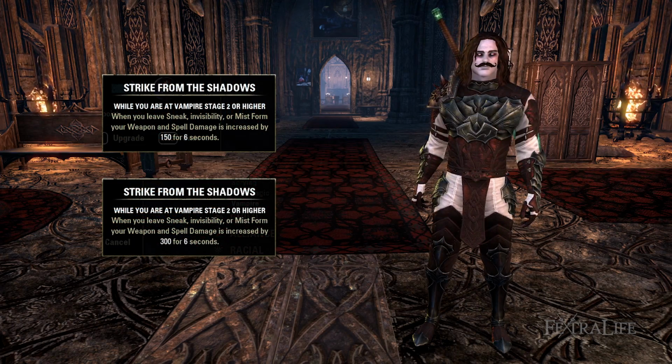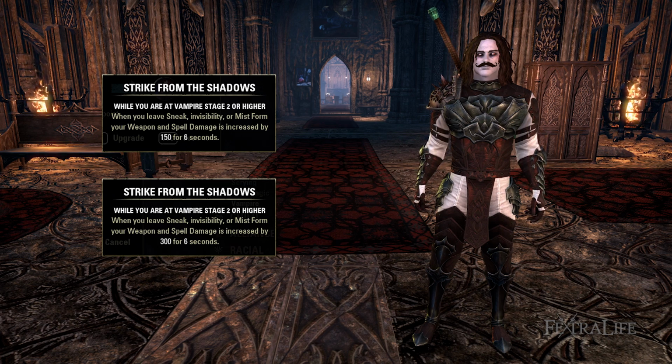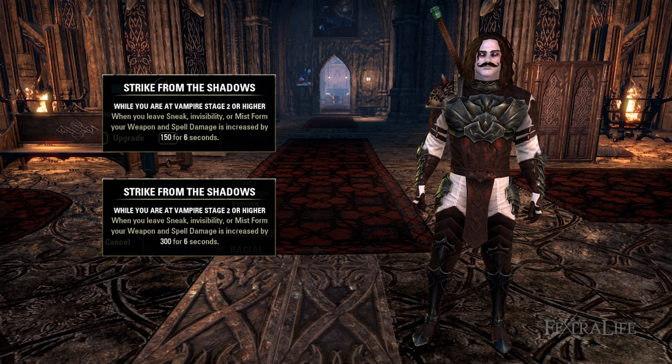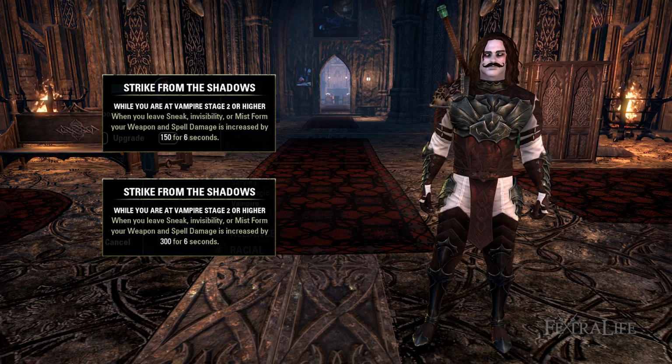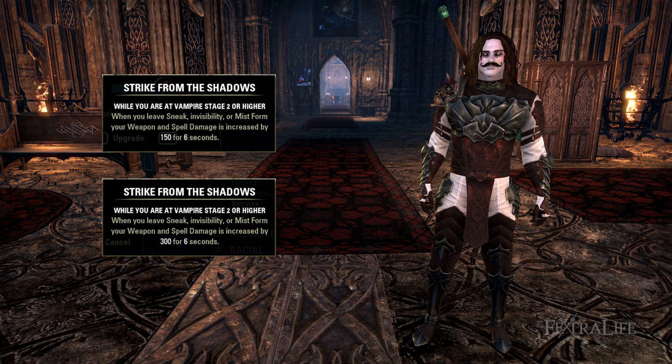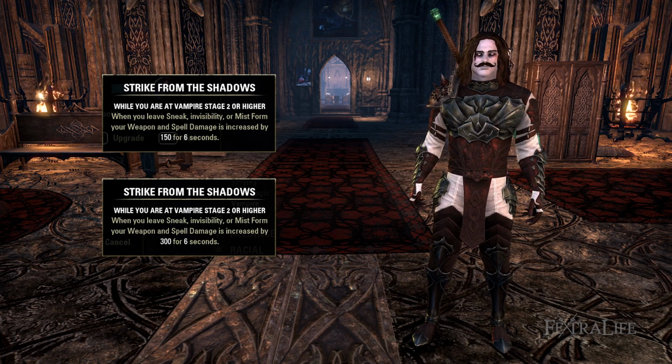They also have a new passive called Strike from the Shadows, which increases your weapon and spell damage when you're invisible, sneaking, or in mist form for 6 seconds. So this is going to lend itself extremely well to maybe a Nightblade type play, somebody who's going to jump at you. So I expect a lot of Nightblades to be vampires, as if they weren't already, but they're definitely going to want to be now.